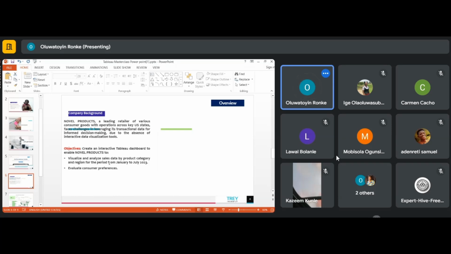They are well known for retailing diverse consumer goods, ranging from books, toys, electronics, and the list goes on. And their major operation is in the US.